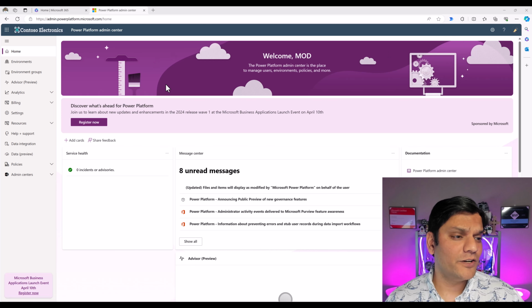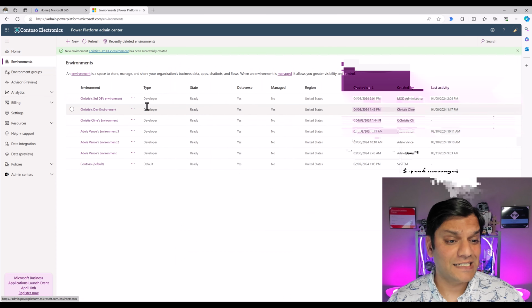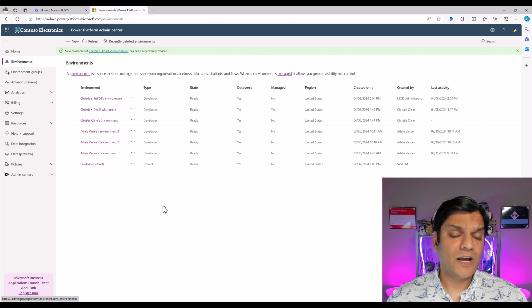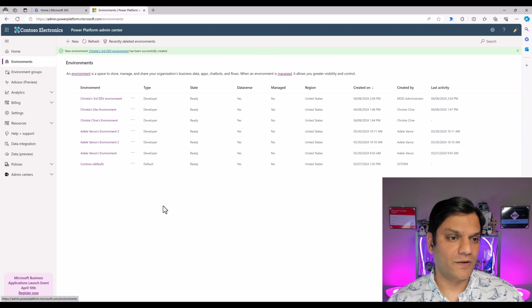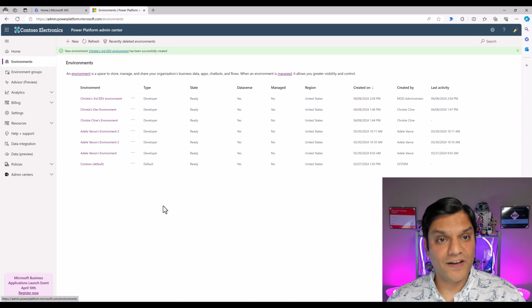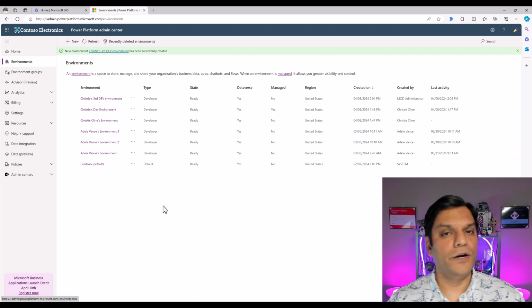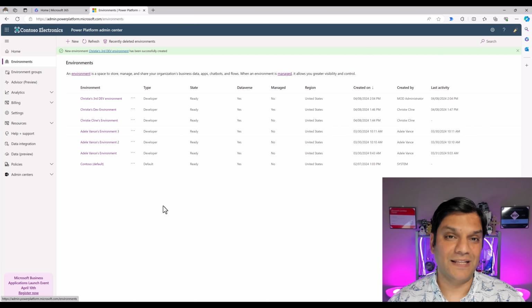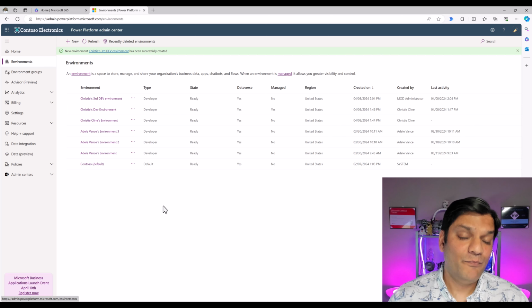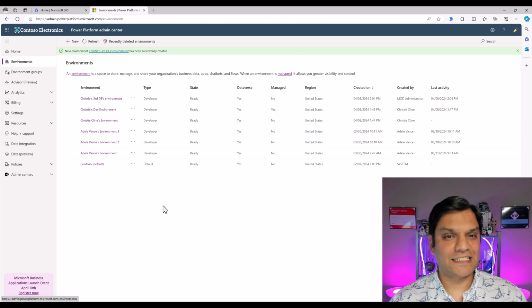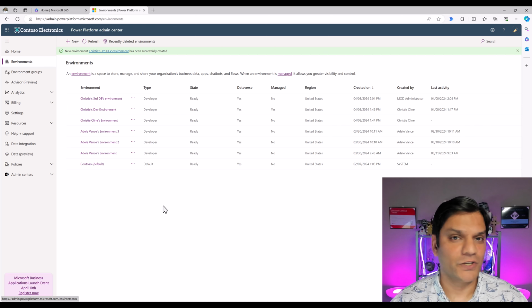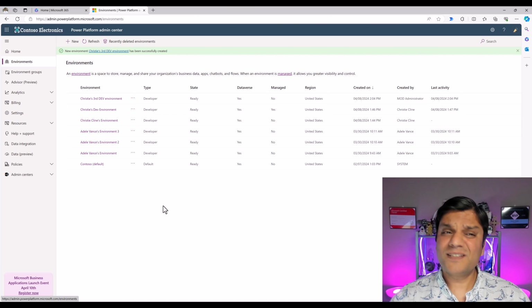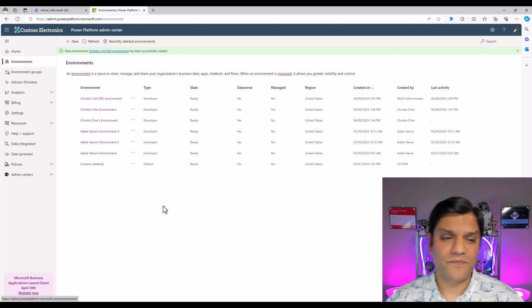And if you come over here into these environments, the one we created, you actually see that it is of a type developer environment. Now, the terminology developer can be misleading. All they're saying is this is an environment where people can go ahead and develop their own testing or learning apps. That's all that term developer means. It's not a type of person, but a type of environment. But it would have been nice if this type also had changed from developer to say my environment, or something similar to how we have OneDrive. So that's the first thing.